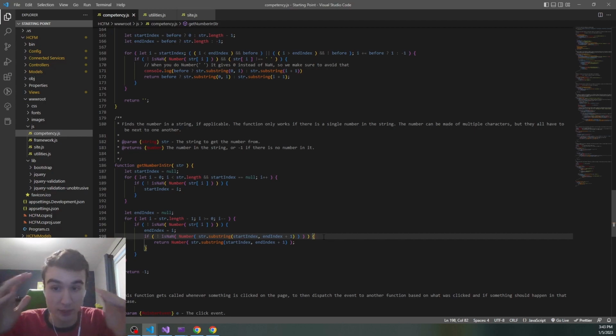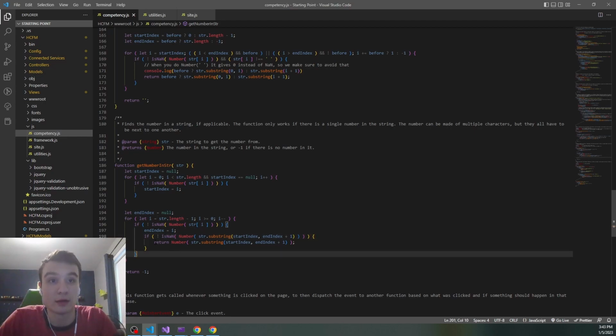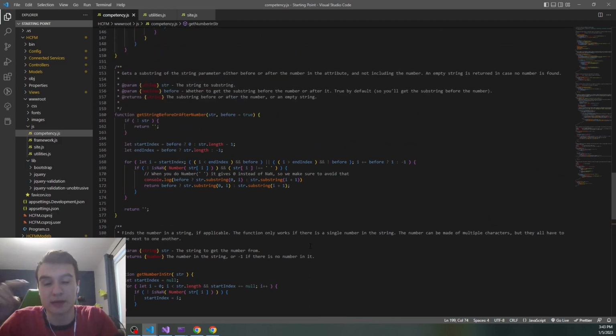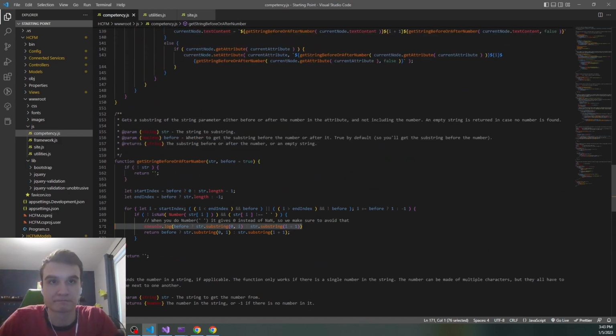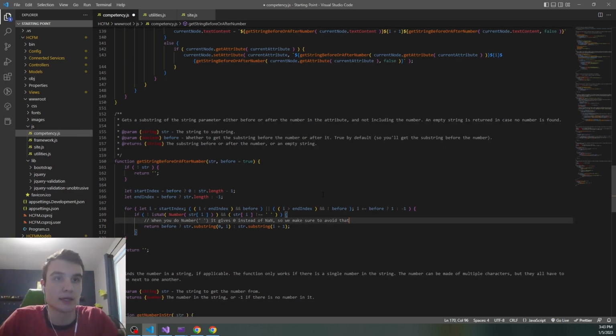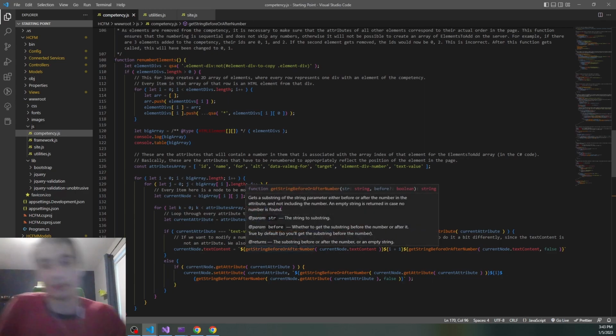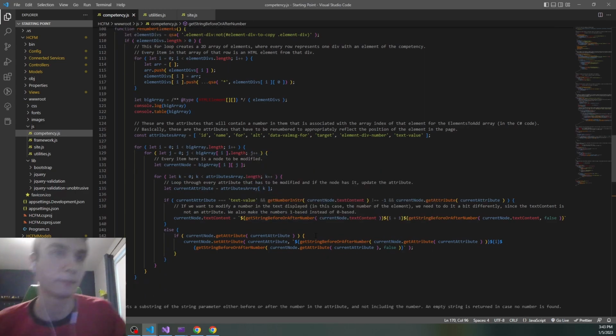If that's actually a number, then return it. And so that's how we get the number in the string, because we want to do the same thing as we did before: keep the front of the string, set our number, and then get the end of the string.